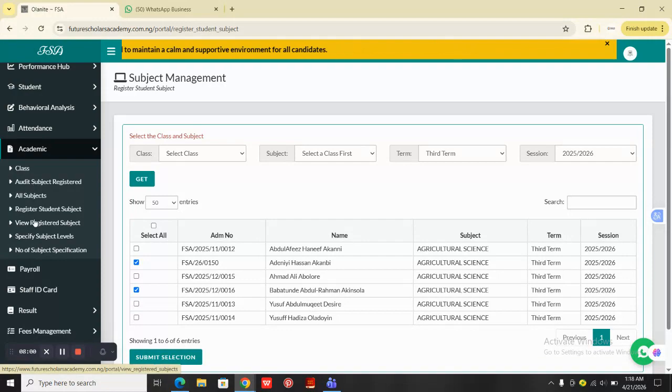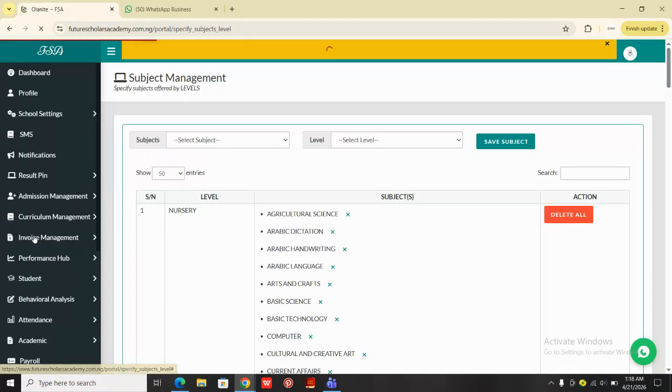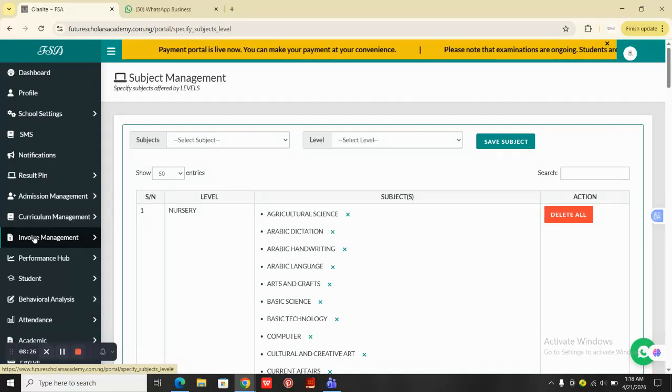Okay, so we also have specified subject levels. This specified subject levels feature is very important, and the reason why it's important is because if you are trying to fetch results, upload results, or register subjects, for example, when I was talking about all subjects, all the subjects that the school is offering, let's say 100 subjects, but you now want to split these subjects according to levels.